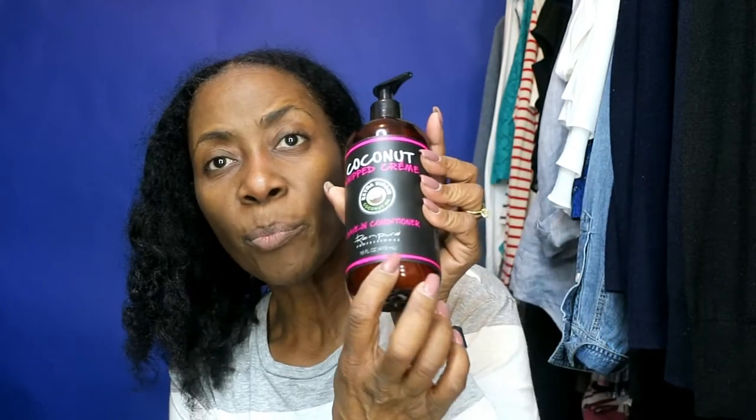Stick around and you'll see how I achieve this look — it's easy, every day, even on the weekend. I'm going to start with my hair, which is probably going to be the easiest thing. I've been wearing my hair in these two plaits. The products I've been using are: Camille Rose Curl Maker as my gel, the Rampure Coconut Whip Cream leave-in conditioner, and Aloe Citrus from Kisses Love Natural. I spray water first.